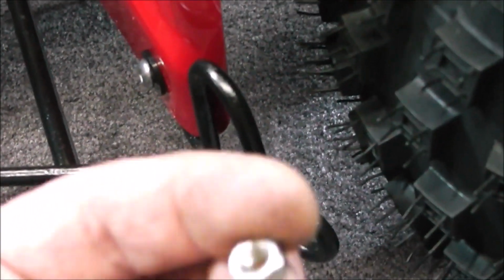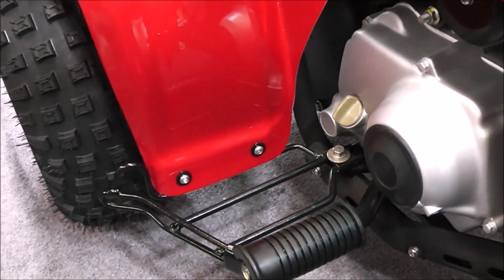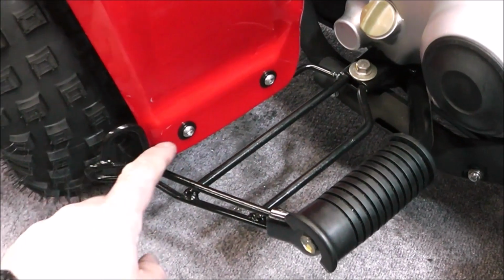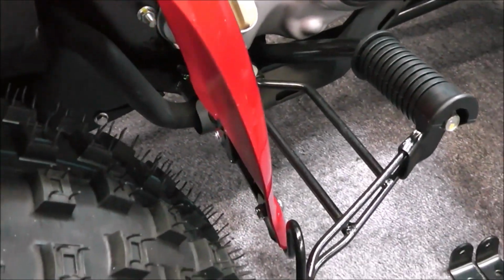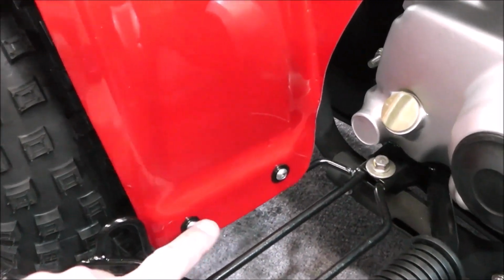And then on the back side, I'm just putting on a nylon lock nut, so they won't vibrate loose. And this is a completed side over here. I just think it looks a lot better, and it's much more secure, and you don't have to worry about the plastics cracking when it expands and contracts. And it looks a lot better than just hardware that's going to rust and have brown streaks down it.